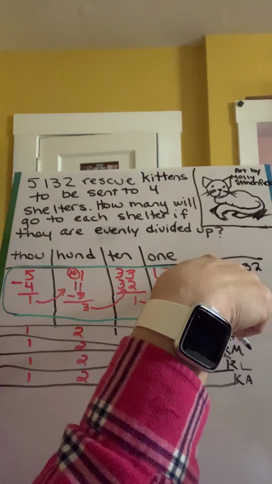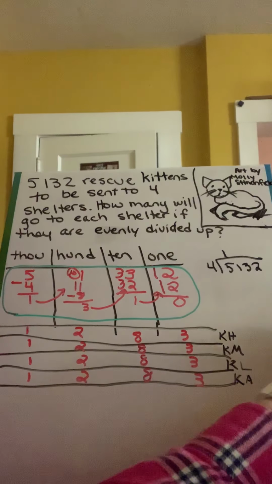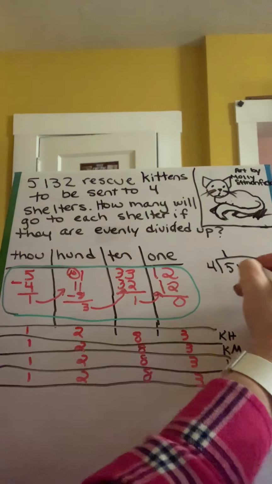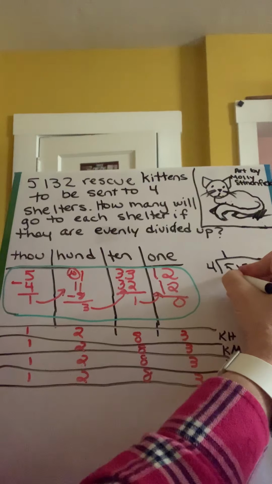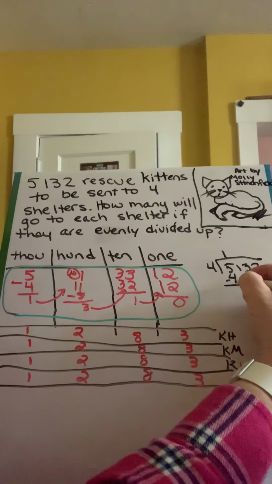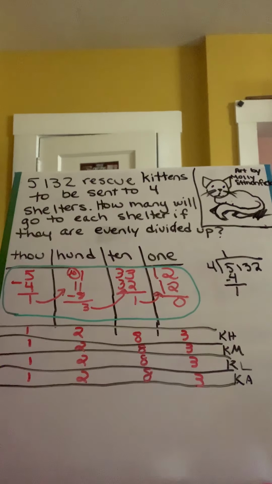5,000s divided into 4 groups, enough where they each get 1. If each of 4 groups gets 1,000, that's 1 times 4, which is 4. We had 5. We divvied out 4. 5 minus 4 is 1. Anyone notice anything similar? Anything you've seen before, maybe? Deja vu? Anything familiar?